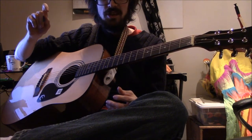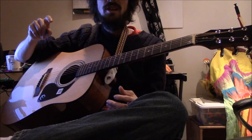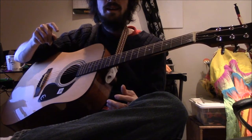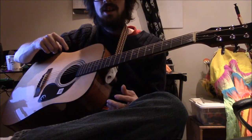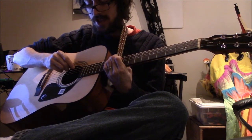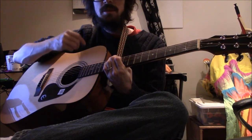But when I say transcribe, what I mean is I watched a YouTube video of a person playing the song, and then I copied what I saw her play on the guitar onto this. So this also has power chords, but it's a lot more complicated because, just for example, the first chord is, and as you can see, that's an upstroke.